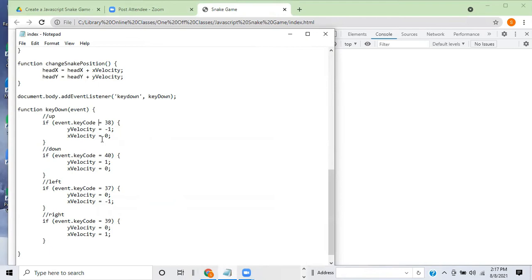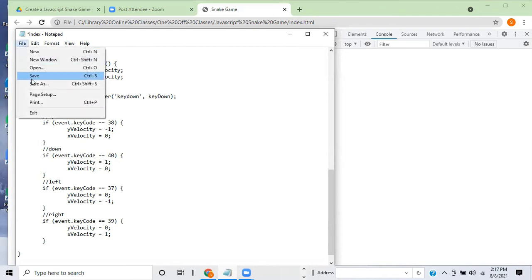What it is, when you're using JavaScript and you have an if statement, it's conditional in programming, and you can't have a single equals sign. You have to have double equals. So every time it's looking at the event key code, you want it to equal either 38, 40, 37, or 39.